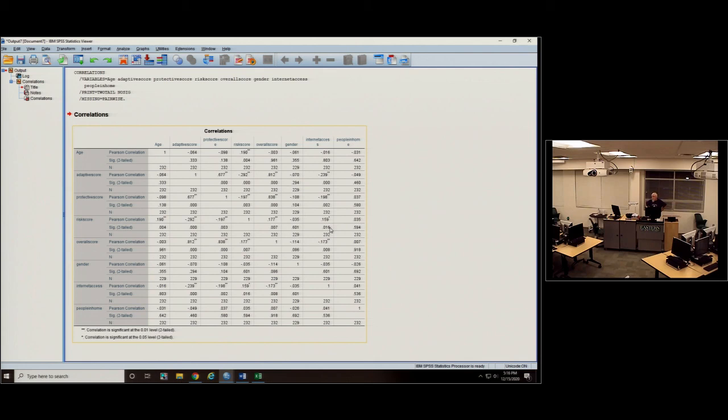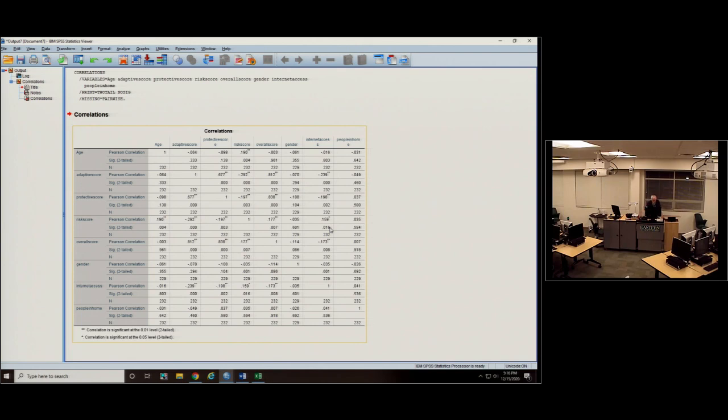That's an interesting finding, isn't it? It doesn't say that internet access causes higher risk scores, right? But it does tell you that if you don't have internet in the home, you take more risks, okay? So you'll go ahead and add that to your results section.